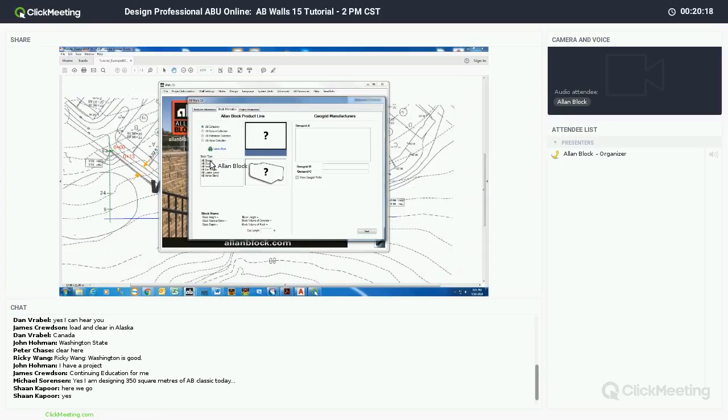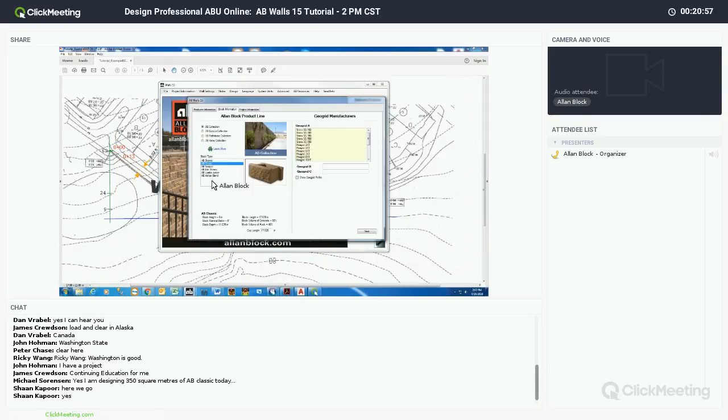For today's purposes, I'm going to use the AB collection, AB Classic, as that is the most widely produced and economical block that we have out there. If your clients are looking for something more aesthetic, we do have a blend within this collection. Also, our Europa is the tumbled look, so it's more that old world look. For our Aztec, it's that smooth-faced look. So it's a new product out there for that more modern look. And Fieldstone is our 2-piece unit. So you have a face and an anchor unit, which you can choose between. So again, there's a lot of options within the Allan Block family. For today, like I said, I'm going to use the AB Classic.